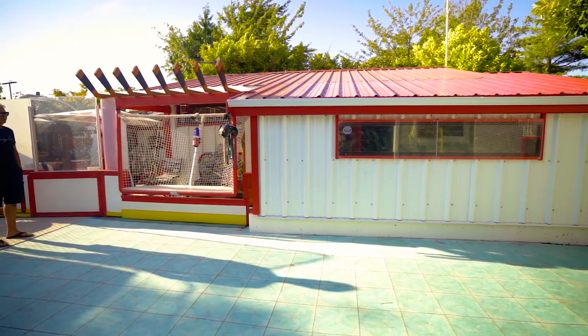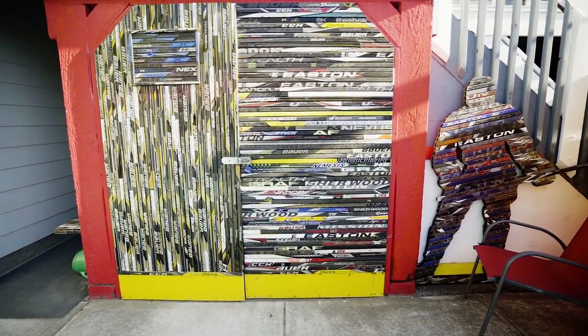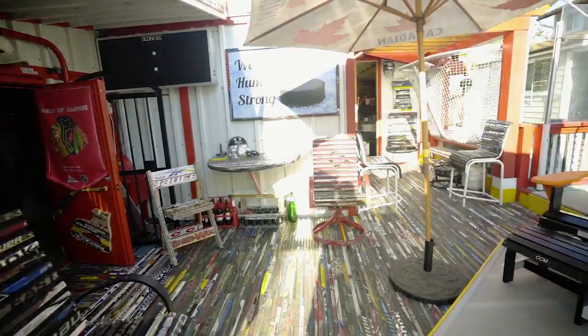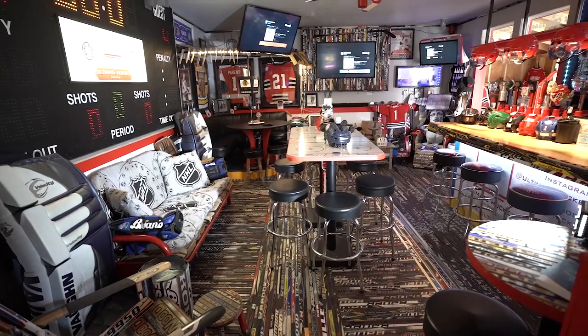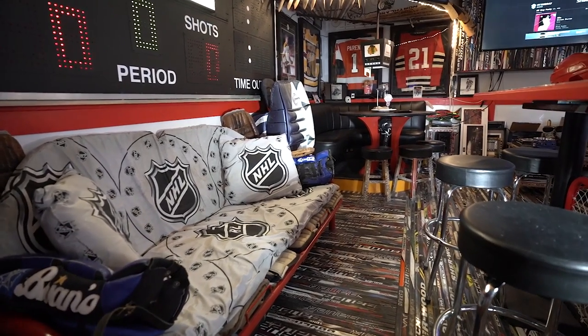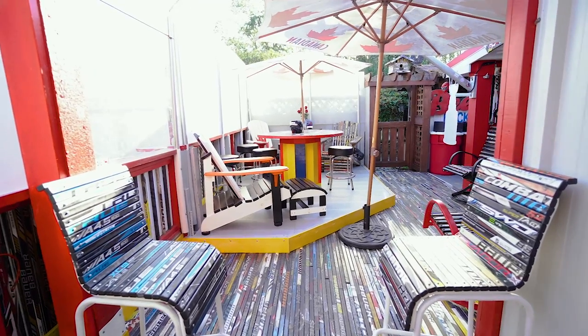One thing we get asked a lot is, can you guys please do tours of the caves? Ken's made over 100 plus hockey stick creations in the cave. We built this building in our backyard because it was so expensive to go to an NHL game over in Vancouver. We live in Victoria on Vancouver Island. So we brought the game to us, essentially. We have 8 TVs in here, 2 bars, 3 fridges, seats 35 people, crowded 21 comfortably. The whole floor is done in hockey sticks, the outside deck is done in hockey sticks, hockey helmet lights above the bar, coach's corner, score clock, a real life Zamboni we own. It goes on and on and on.